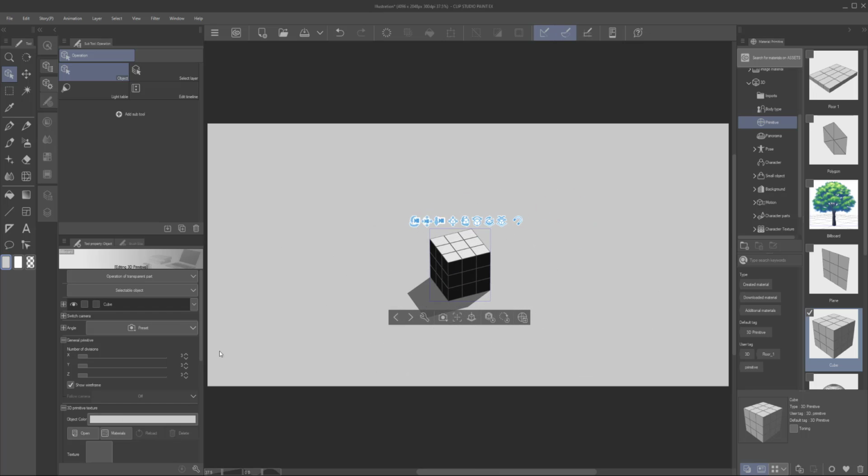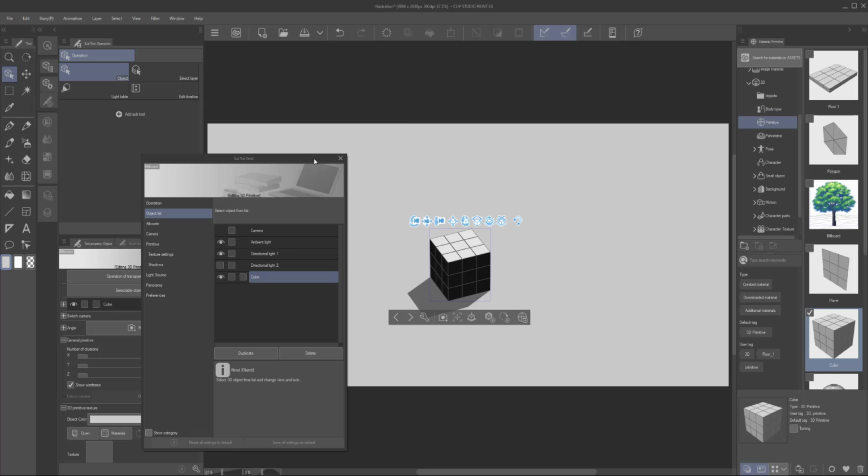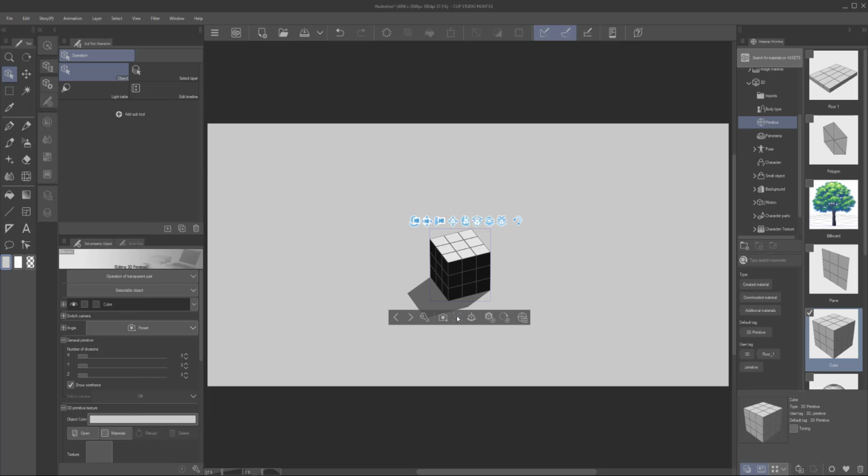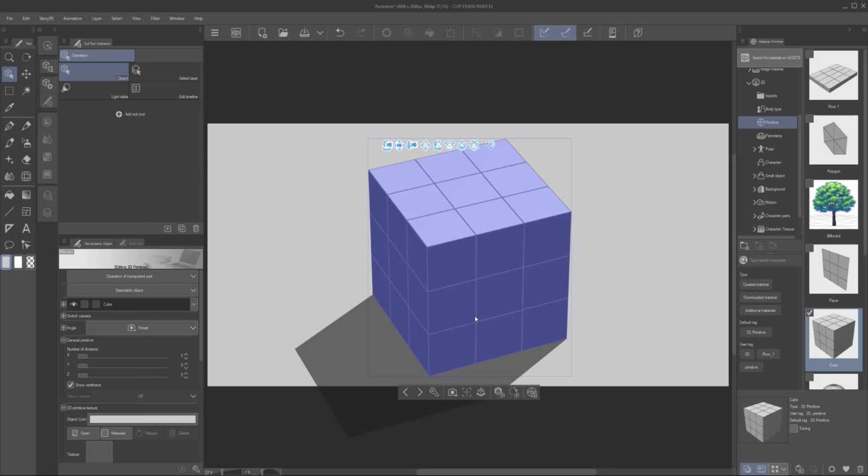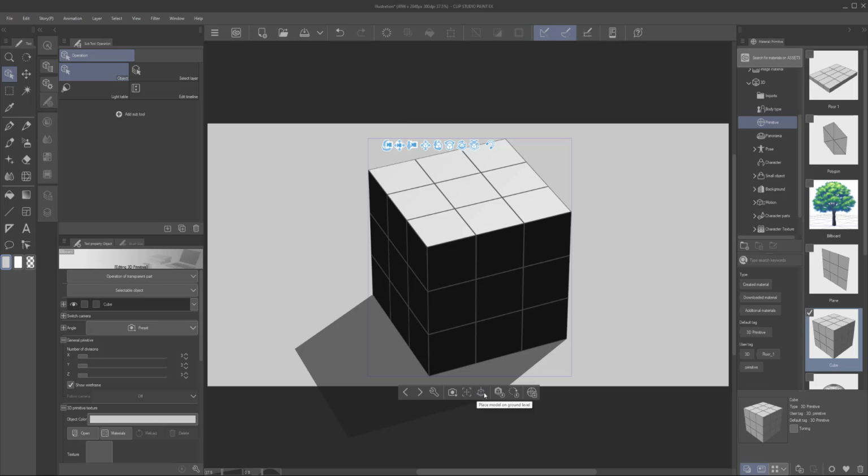Okay. So I have the cube here. And we got a few things that are there. You can select previous 3D object, display object list. That's that wrench icon that's right there on our little sub menu. You can center the object. Let's do that. You can place this on the ground, which is already placed on the ground. You can reset the model scale. And right here, you can save the 3D primitive to a material palette. That's going to be very important for us.